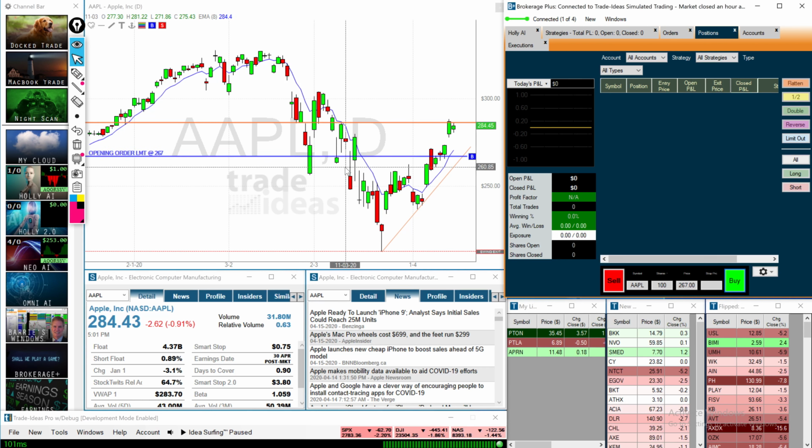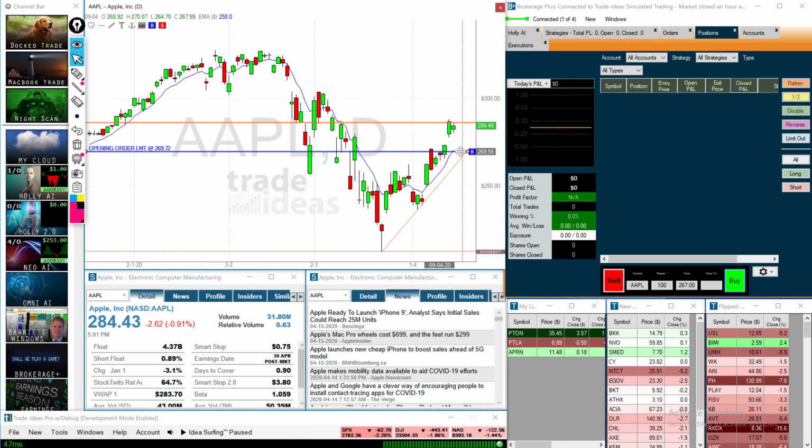So for example, if you wanted to buy Apple the next time it came and touched this trend line, you could put out that order, check it at the end of the day. If it didn't get filled, maybe move it up for the next day. Now, if it didn't get filled in the first day, will it stay there until it gets filled? That's up to you, but we'll set it by default so that it will. You can have it so that you just leave the order out there for a day. You can have it so that you just leave the order out there for 5 minutes. If you're intraday trading, that's all customizable to you.